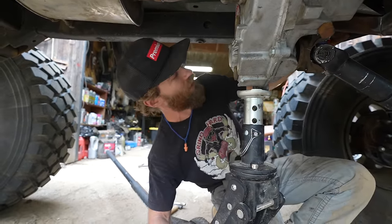Look at the leaf spring spread. It doesn't want to go around that bumper. Oh, here it goes. It's probably about all the way extended right now. I'm gonna have to cut a big notch out of the bumper anyway, because the new shackles are like twice as long. So it's gonna travel up into here.